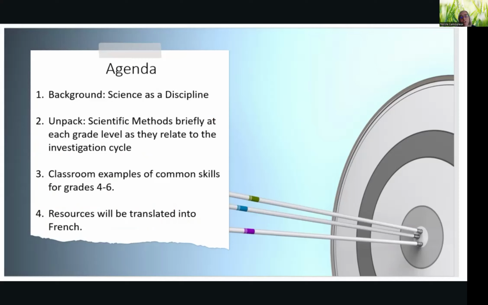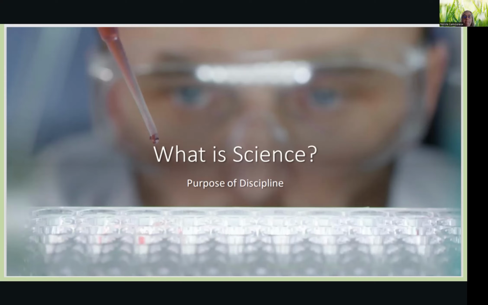And then we're going to do some unpacking of the methods itself. There'll be some processing work in a program called Lumio. It's pretty straightforward. I used it in the last symposium and it was pretty easy for most participants. And then, of course, we're going to look at some classroom examples. What does this look like in our classroom? I think many of you want to know that. And also, I get asked the question: the resources will be translated in French at some point down the road.